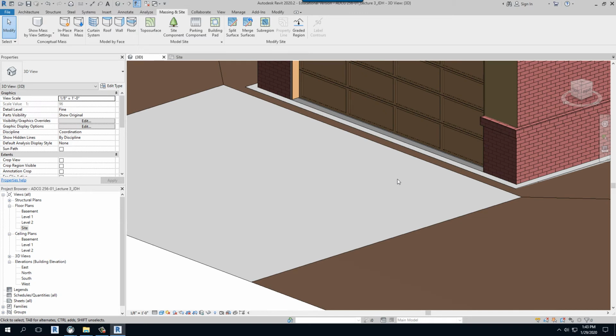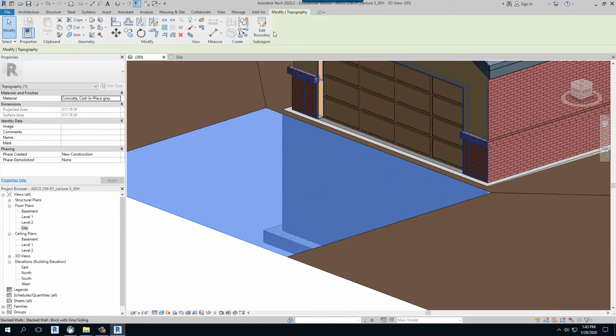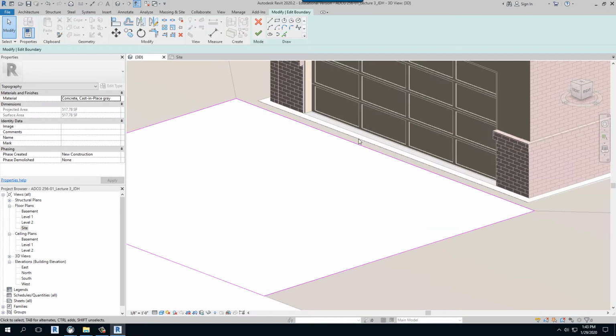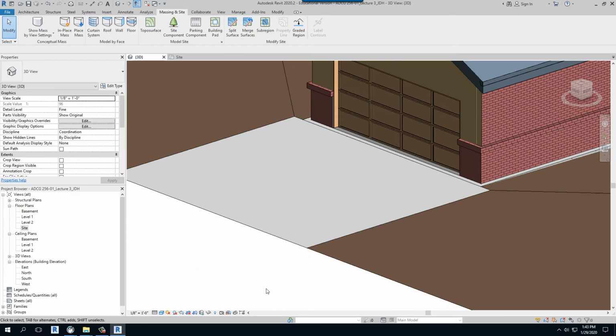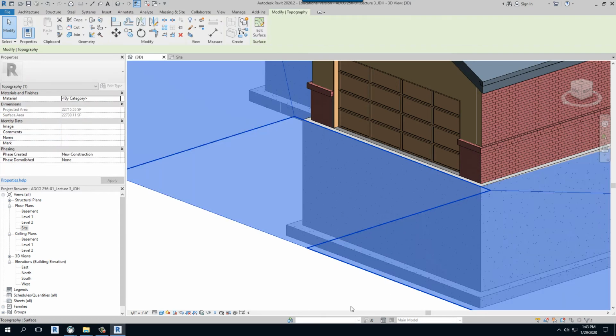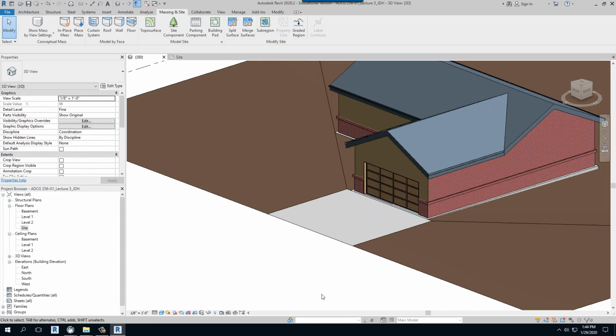So a nice way we can adjust that, if I click on this and say edit boundary, watch what I can do. I can go align, AL on the keyboard, or I can simply come up to the align command. I can click the front end. Oops, let's try that again. Align to here, click that line, and now it goes all the way up to the house. So now I have an area within the topo surface that has a material that looks different.